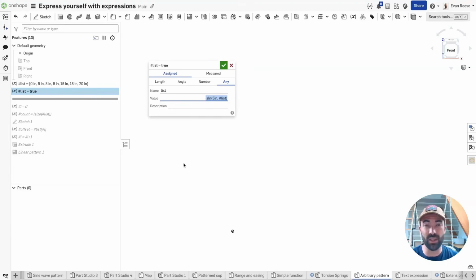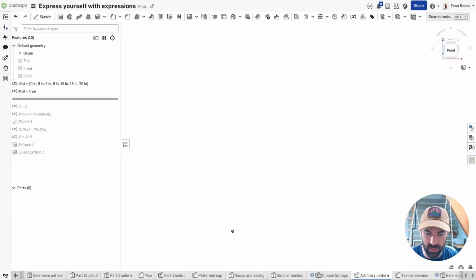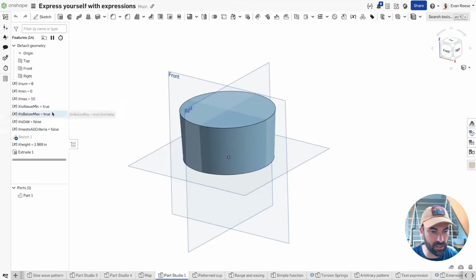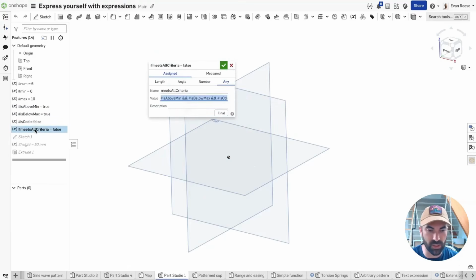You can also create an array of Booleans. In the previous video, I had these Booleans, and I have this meets all criteria function in which I used and operators. And you can go, if this is true, and this is true, and this is true. But once you start getting a lot of them, it becomes a little bit cumbersome. So there's actually a function for that called all.